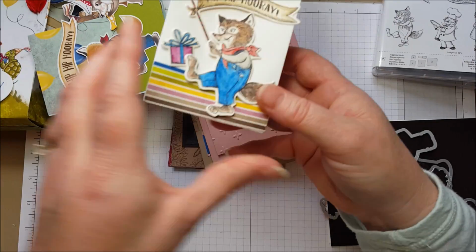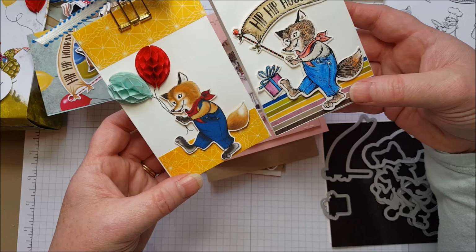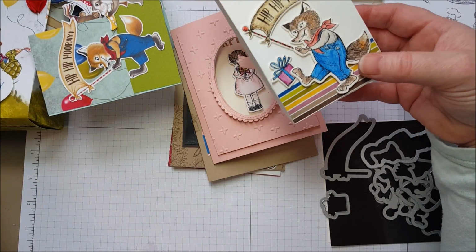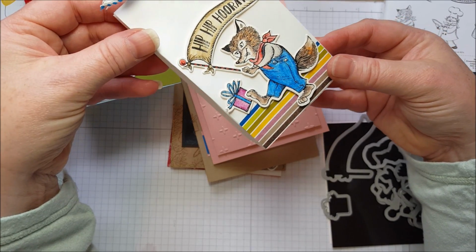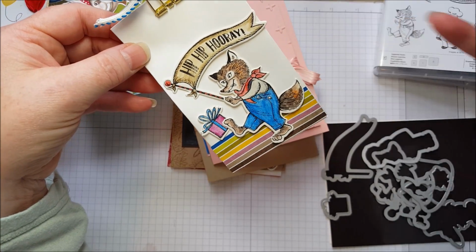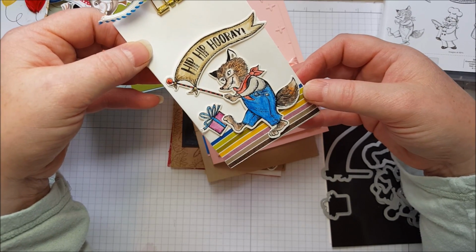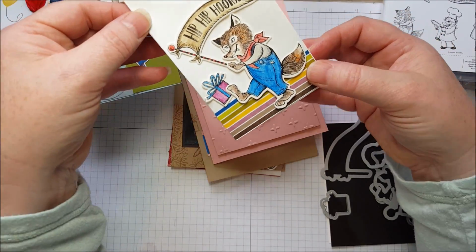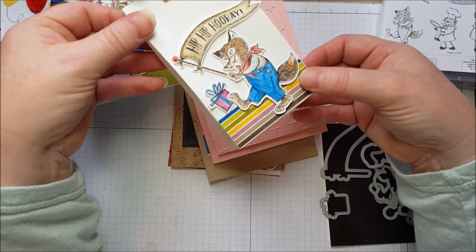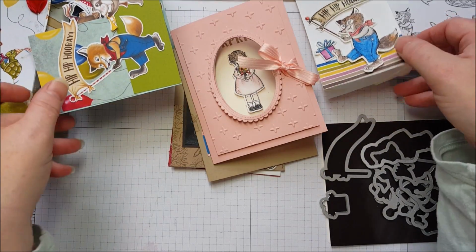And another thing I made were these Bag-a-Lopes. I haven't made a Bag-a-Lope in a long time, and I was given one by one of my stamp campers, and it reminded me of the Bag-a-Lope. It's a great thing to have in your repertoire, something that you know how to make, because you can make one in a pinch really quickly. And I'm going to show you how to make the Bag-a-Lope. It's an envelope turned into a bag, hence Bag-a-Lope. So let's make a Bag-a-Lope together.